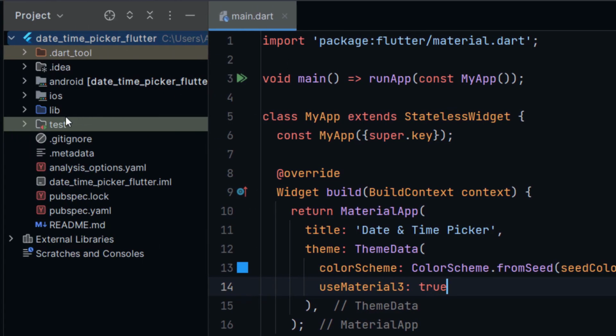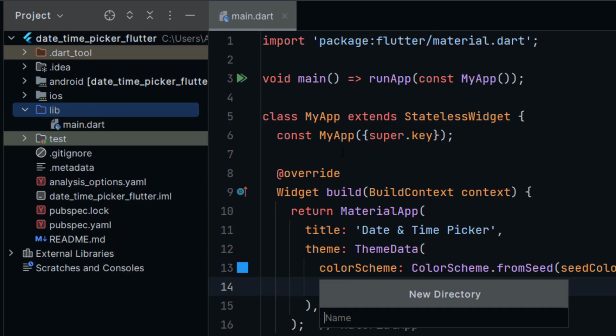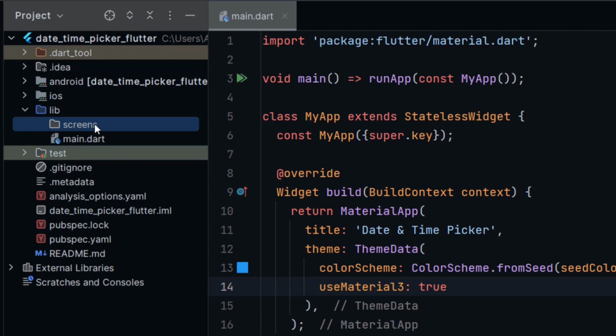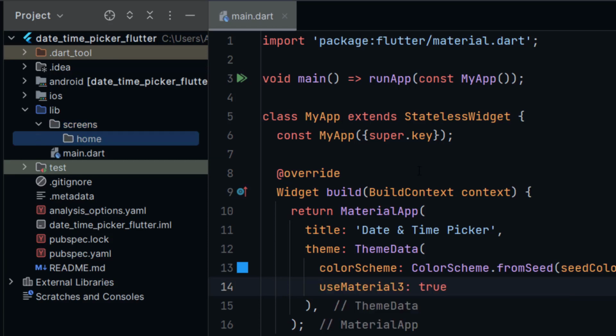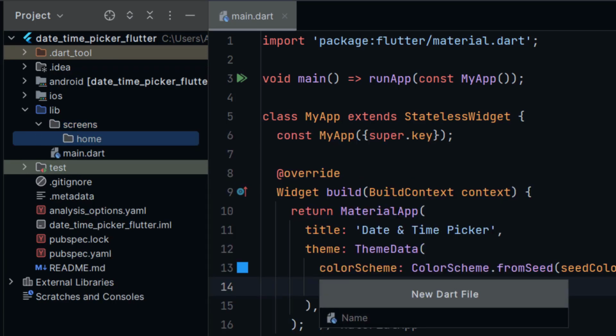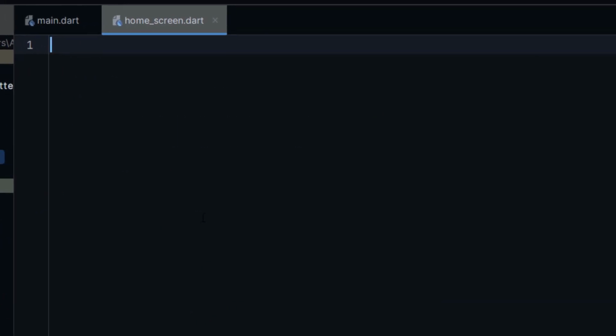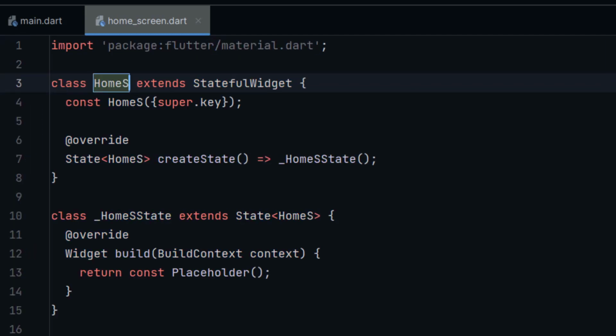Let me create first screen, home screen. Here let me create directory screens. Inside screens I will create home screen. Directory name will be home. Inside this I will create dot class home screen, import material, stateful widget, home screen.